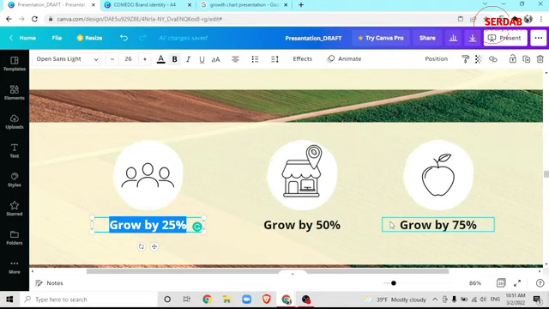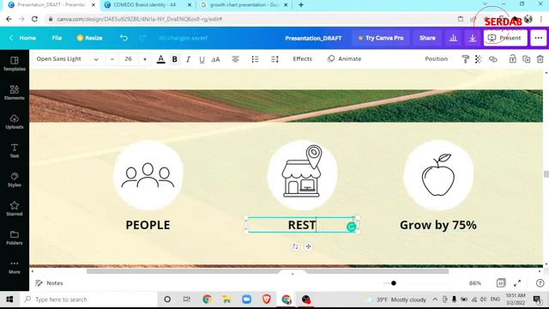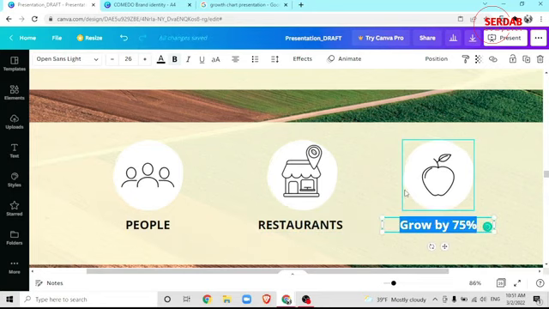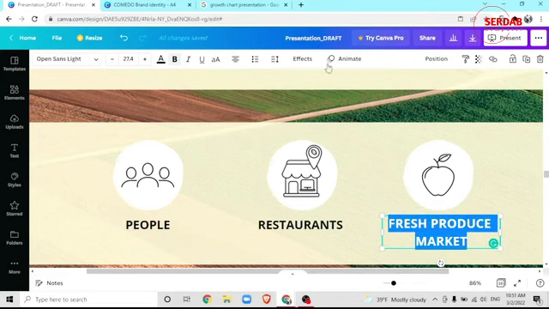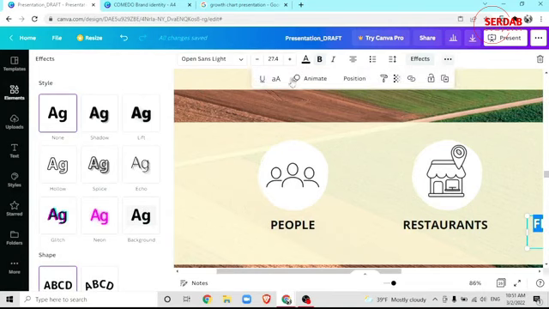But I'm just gonna write people, restaurants, and fresh produce market. I'm targeting the whole market to change kind of fresh produce, and I don't want them to be in caps lock, so let me see if there's an option for me to change that.